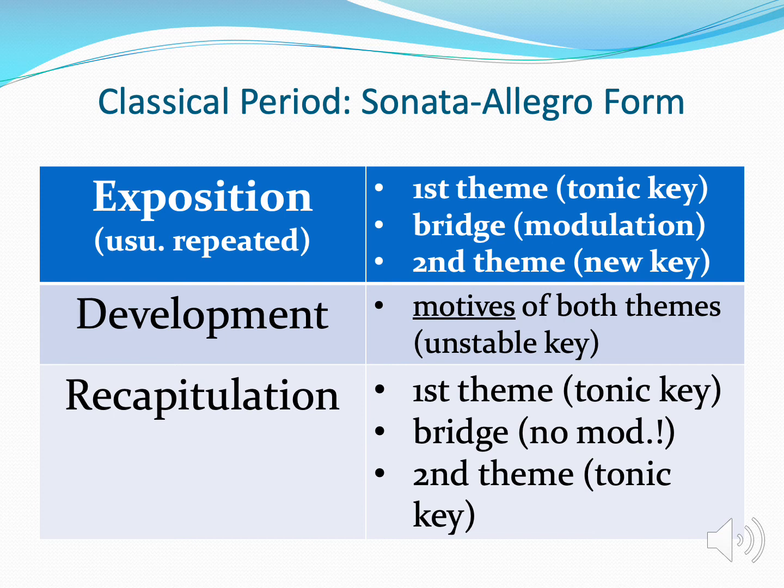This new section is called the recapitulation. So it begins exactly like the piece began, with the first theme in the tonic key. And then all the material of the exposition is presented again, but the difference is there's no modulation this time. So the second theme, instead of being in a new key, is now in the tonic key again. It's like all the material you've heard comes back again, but it's transformed in some way. And that transformational element is what made Sonata Allegro form so exciting.